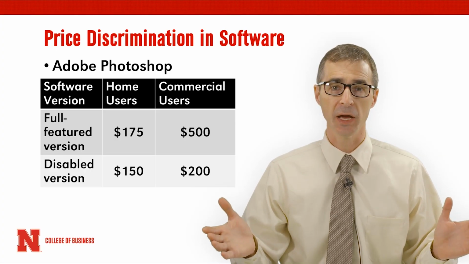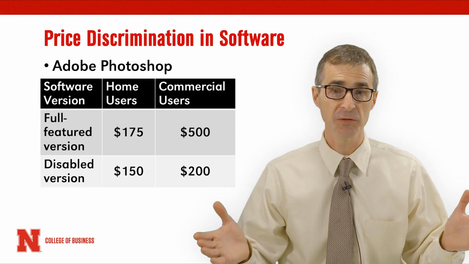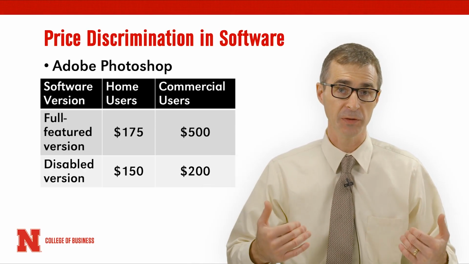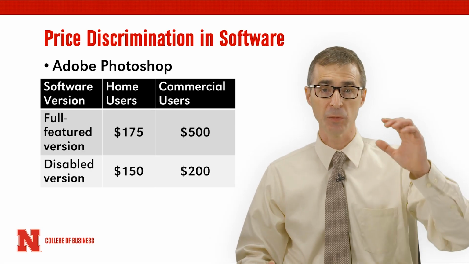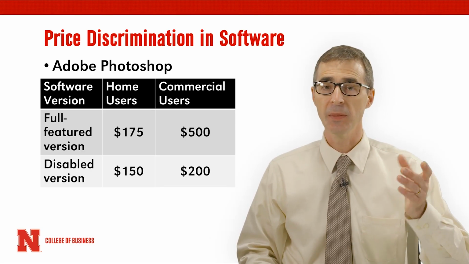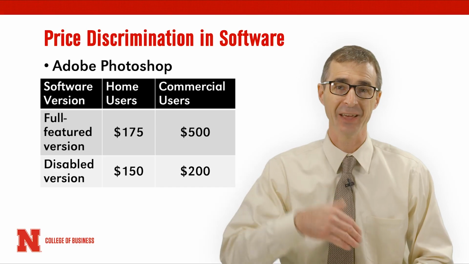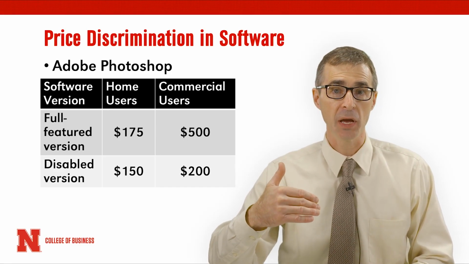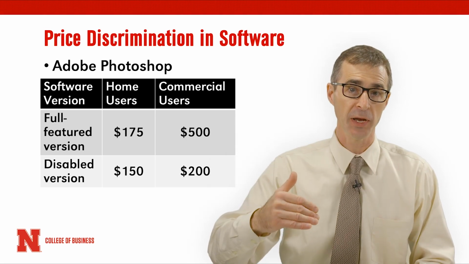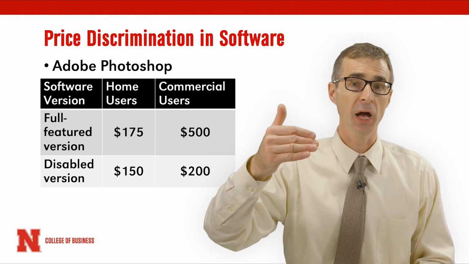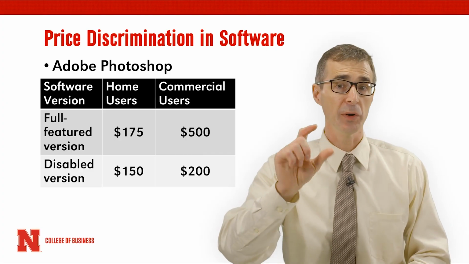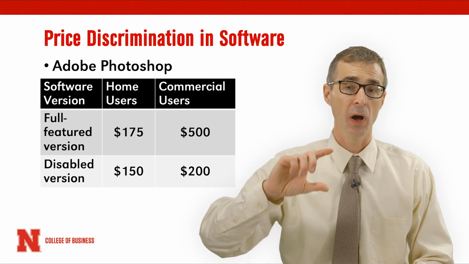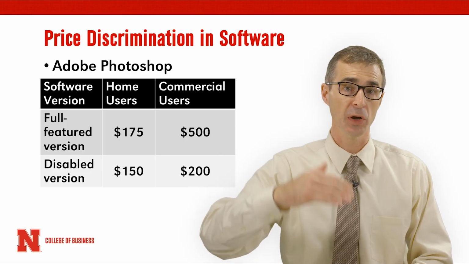Of course, they recognize that there's probably some value in having that, so all things equal, they would like the full version more than the disabled version, but we can see from the 175 and 150 that the relative value they place on that extra feature is relatively small. In fact, we could also say that they are willing to pay only $25 to upgrade from the low version to the high or full-featured version. That's an important way to look at this. How much are they willing to pay for an upcharge to go from the low to the high-end product?